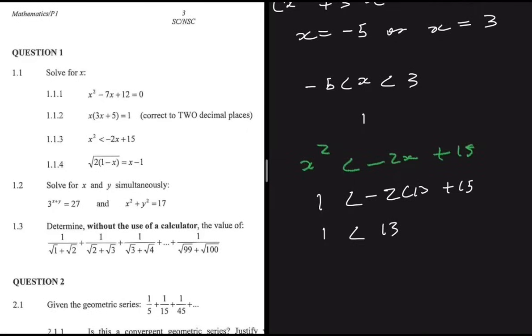So this is actually our answer. This is what we're looking for. But what were you going to do if we took a number between minus 5 and 3, and then our inequality was not maintained? What was going to be our solution? You need to watch the other videos I've done on solve for x to know what to do in such cases, because this right here is not always the case, right? Some people think that it is always like that, but I'm telling you, it is not. You need to actually check that out.